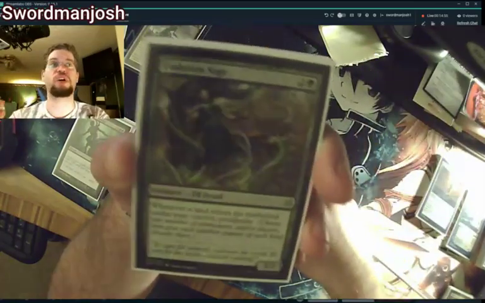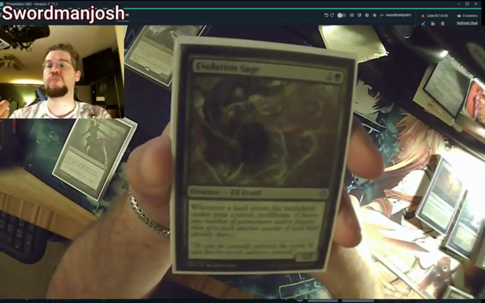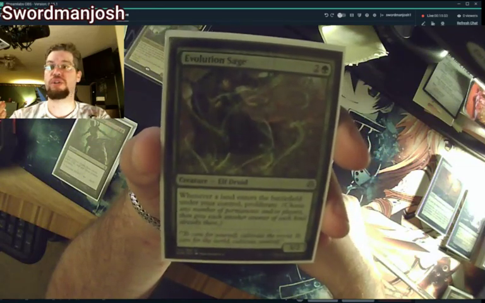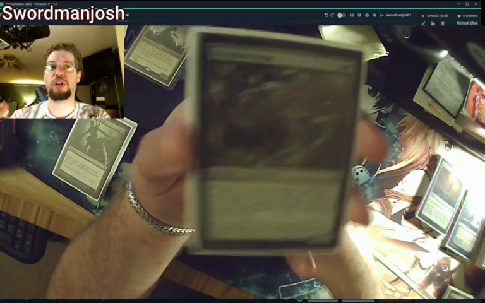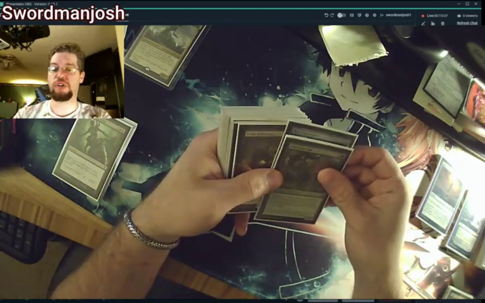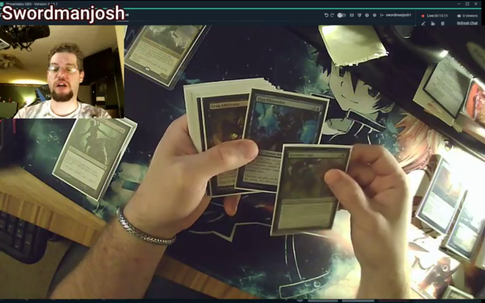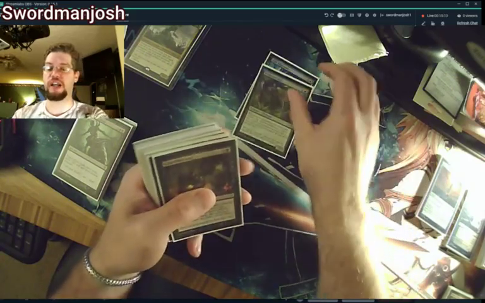Also coming out of War of the Spark was Evolution Sage, which is whenever a land enters the battlefield under your control, proliferate. It's a 3/2 for a green and 2 colorless. So those two cover everything except for creature spells to proliferate. Any lands, any non-creature spells, you simply cast it and you proliferate.